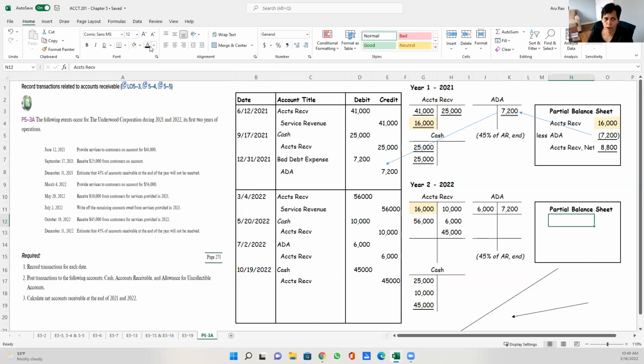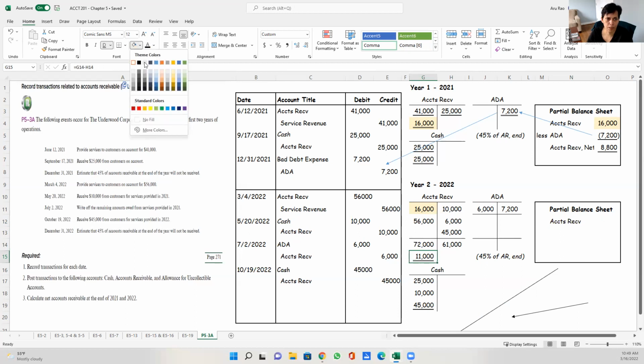Start out with how much do I have in accounts receivable? Okay, so I need to find out what the balance is. For that, I need to close the accounts receivable account. I have multiple entries on the debit and credit side. So the first step is to add up the numbers on both sides. The total debit is 72. The total credit is 61, which means my balance is 11,000.